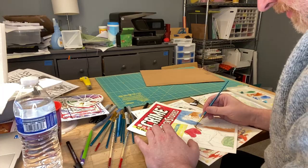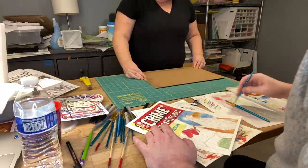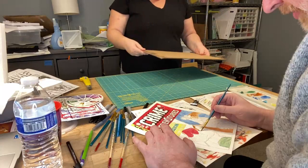Okay. Thin that out so I can get some lines out of it. Good. Okay. Back to the light for most of the closed fist.